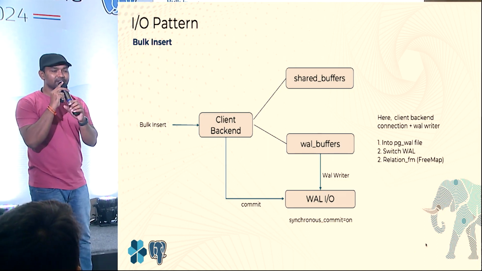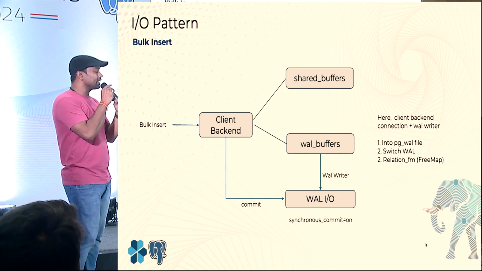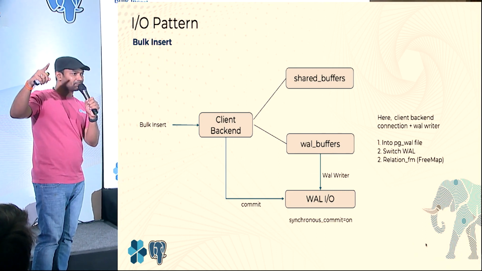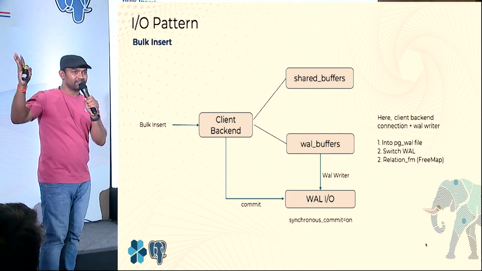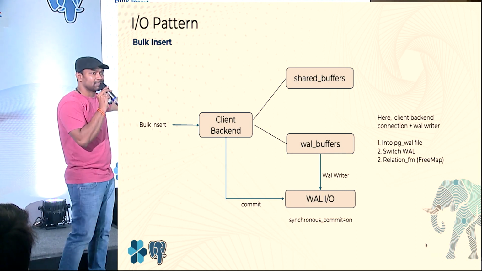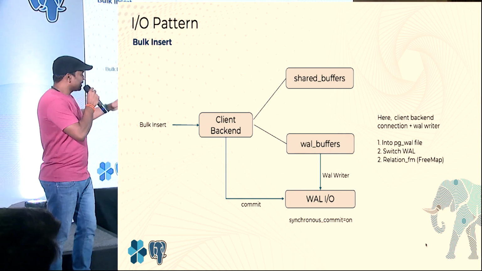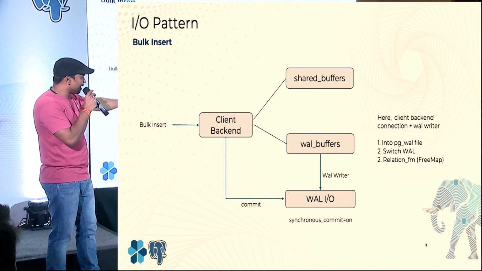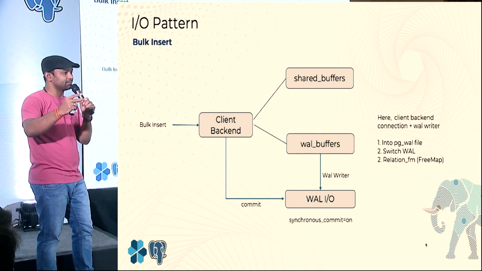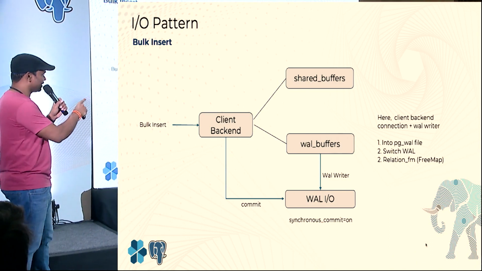If the shared buffers are not sufficient, the data has to be flushed out. It has to go to the underlying disk. So here the I/O comes from the client backend, which is busy inserting the data, and since shared buffers are not sufficient, it has to flush the data to disk. That job is done by the client backend, the connection made to the database. And as we are pushing the data continuously, the WAL writer is also busy. So here we have two processes continuously generating I/O: one is the client backend, the other one is the WAL writer.